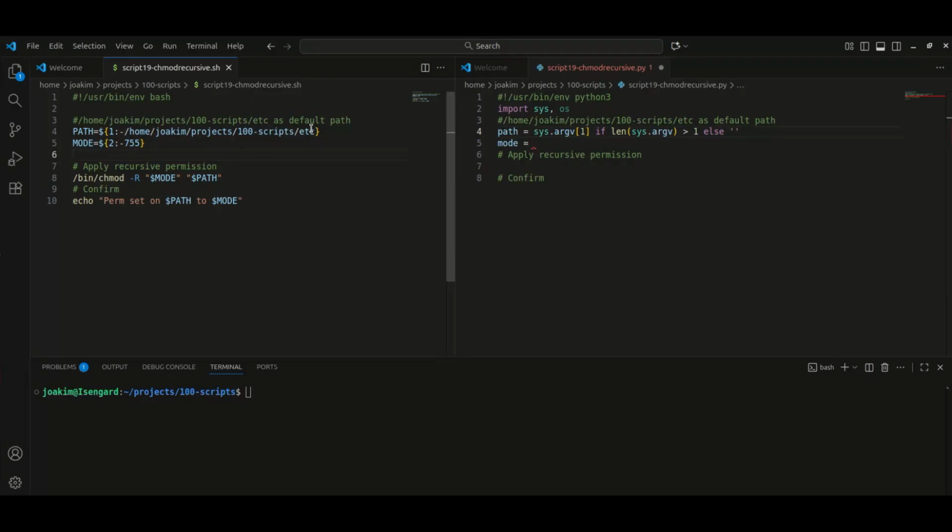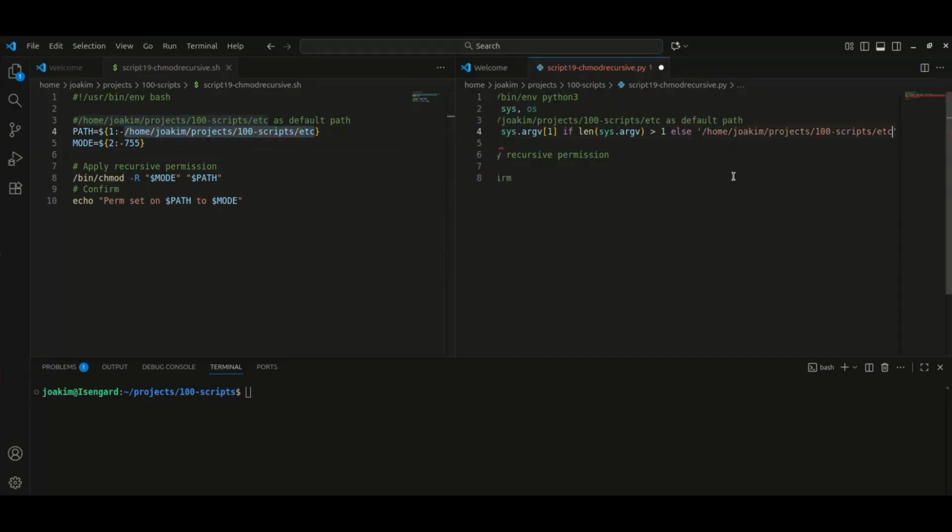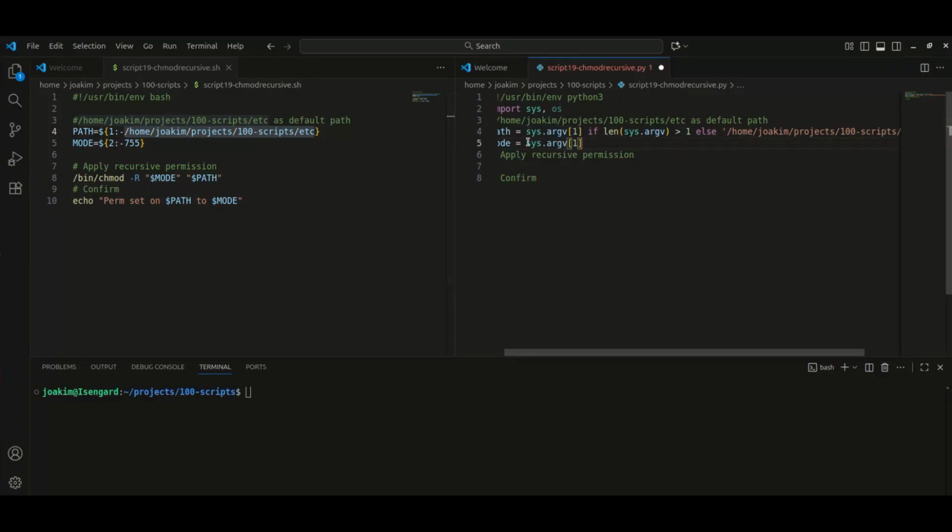We're taking the first parameter, or if not, then we're setting it to a placeholder value here, or predetermined, whatever you prefer. And then we're going to do the same thing here, but we also need to convert this to an integer.